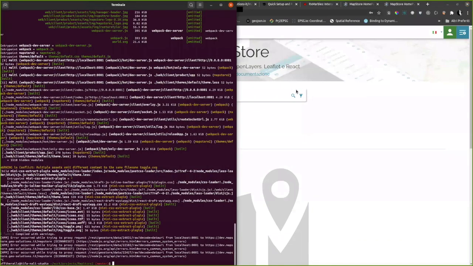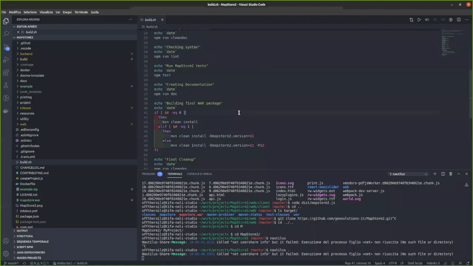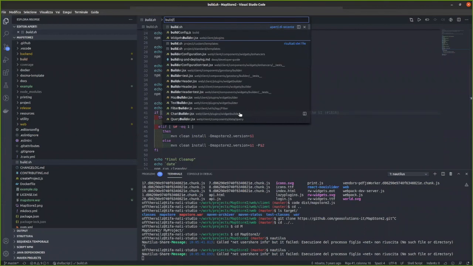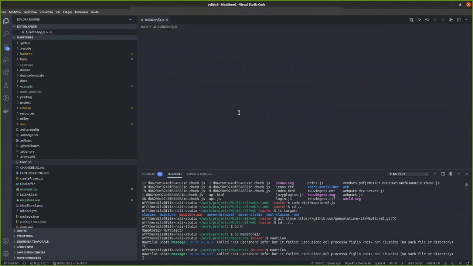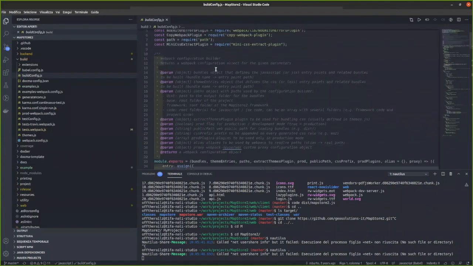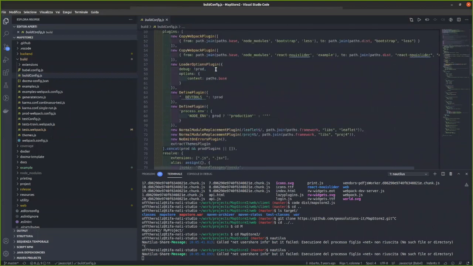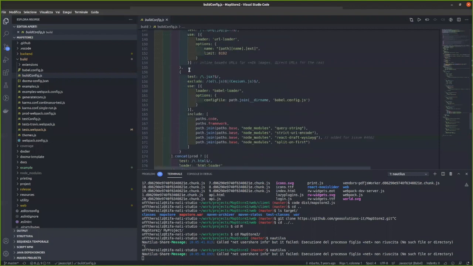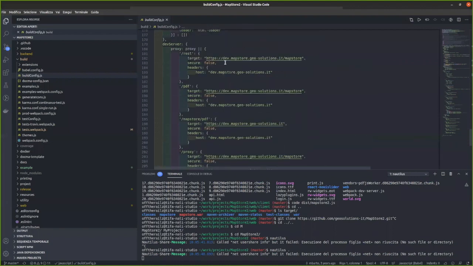So let's do it. I open the file build/buildconfig.js. Here we have all the configuration for the build. There are a lot of entries, but you can concentrate on the dev server entry.